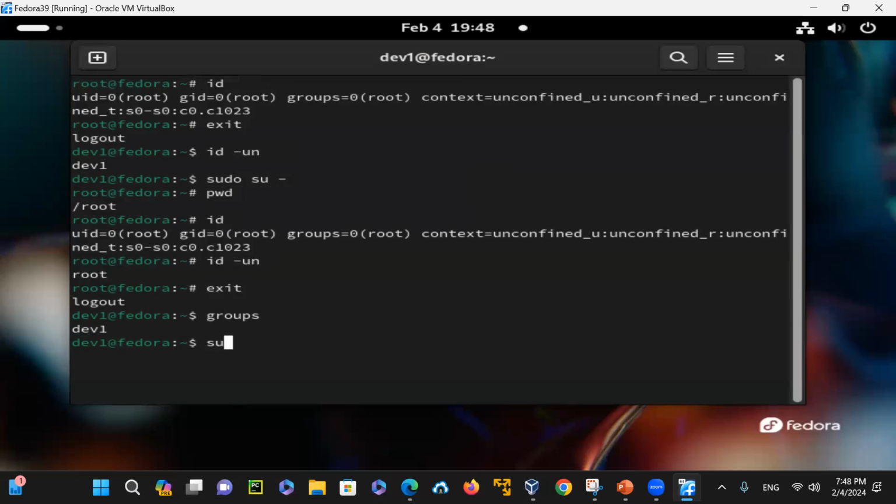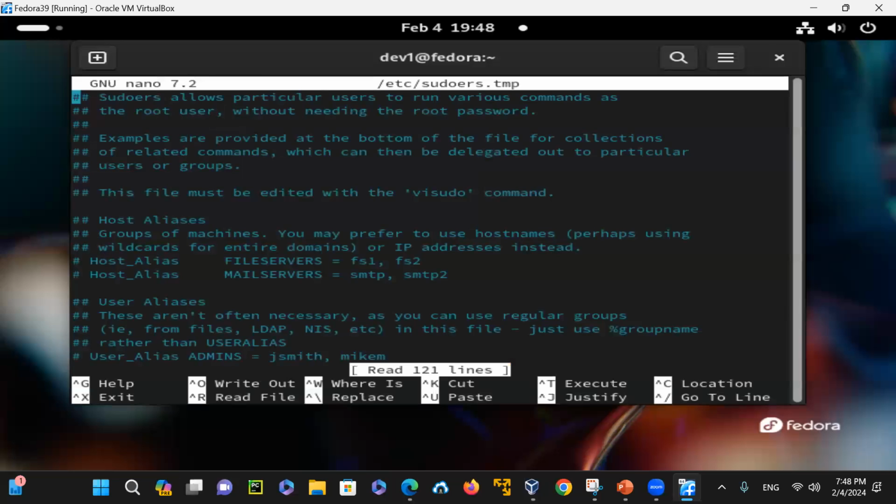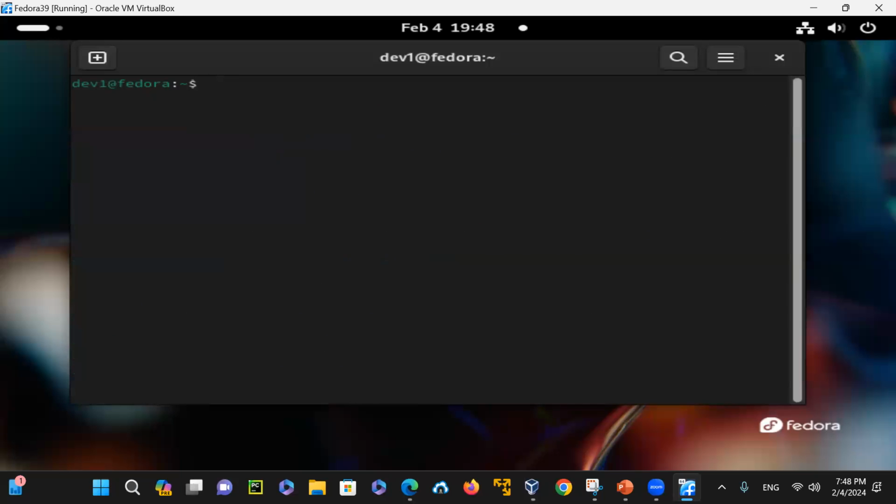So if I say sudo visudo, then it will open it for me because now I'm part of that group. Again, notice that the editor is nano, so it depends on which one you prefer. I don't like to do the basic stuff. I do a lot more coding, so at least I use either Vim or Emacs. So here, if you go Control X, and then clear the screen, okay, I am there.